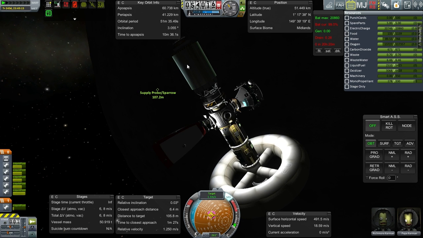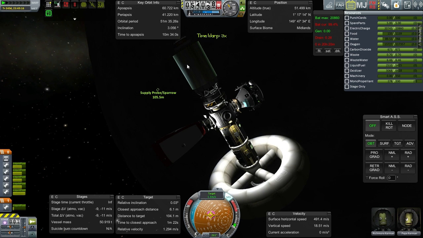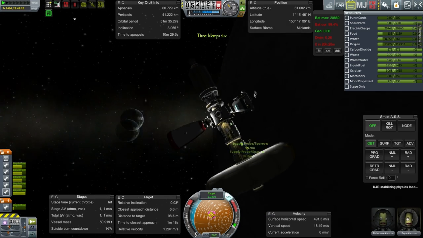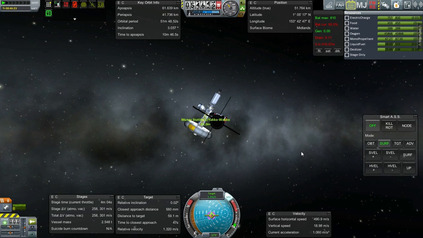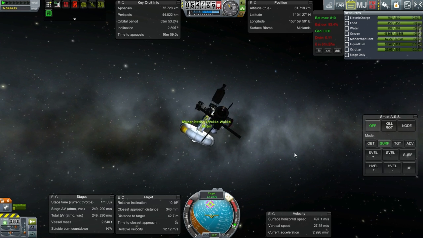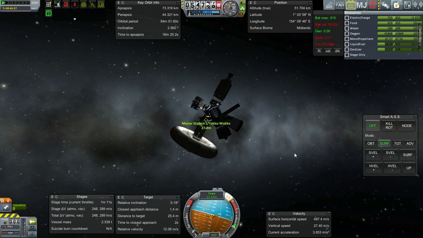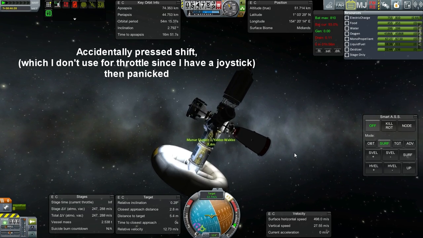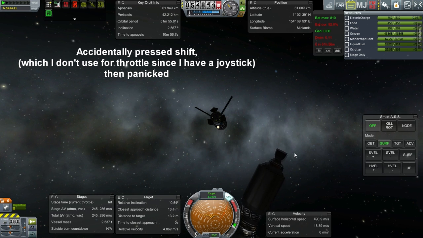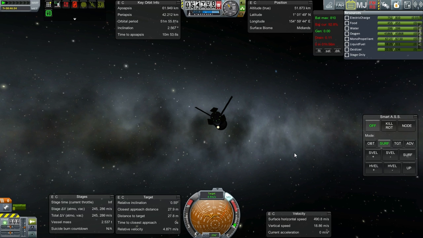No motion sickness. Depends on where they are. If they're in that somewhat gravitational environment, pseudo-gravity. Oh, not what I want. Oh shoot. I accidentally pushed the wrong key, if you can believe that.